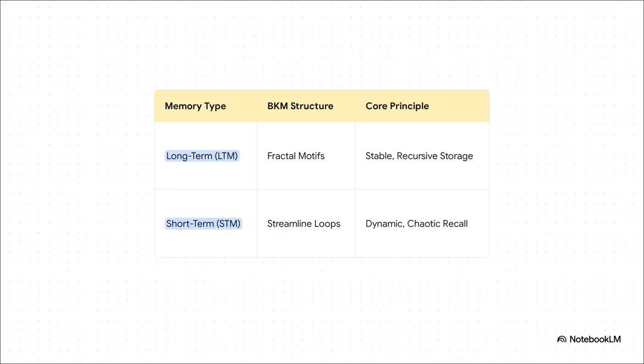Well, one model, the Brain Kinematics Model, suggests our memories aren't stored like files on a computer. Think of your long-term memories like a vast library of densely packed, stable fractal books, just like how DNA is stored. But your short-term memory, what you're thinking about right now, that's more like a super-fast, dynamic, chaotic librarian running around pulling different books off the shelf and making connections between them. It's the stable library meeting the dynamic search.